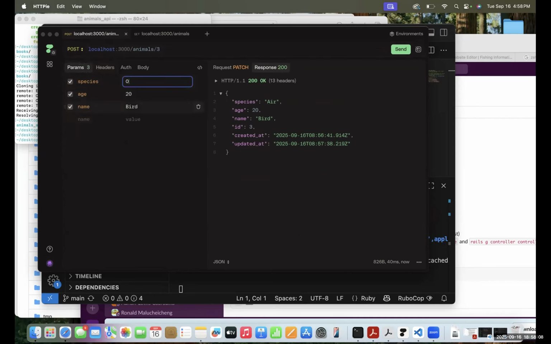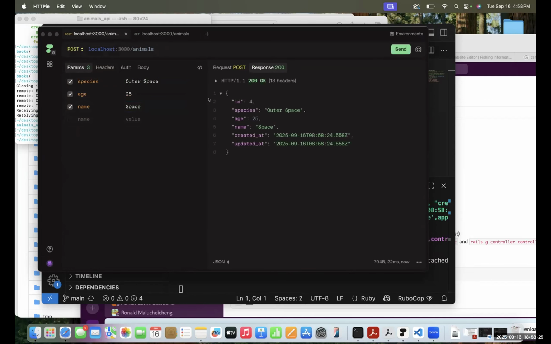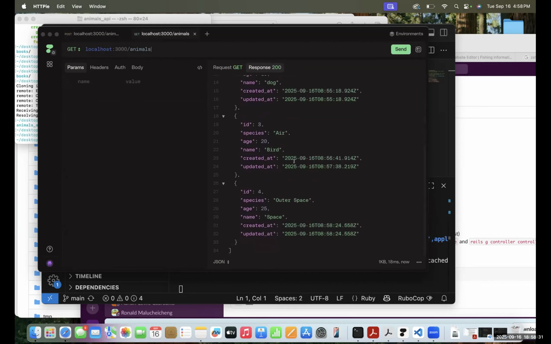Now what I'd like for you guys to work on is create a new model and controller of your choice. And then from there, just do the index. I only want you guys to do the index and create. You don't need to do update, destroy, whatever. I'm gonna note that. Only the index and create CRUD actions, and test it out.